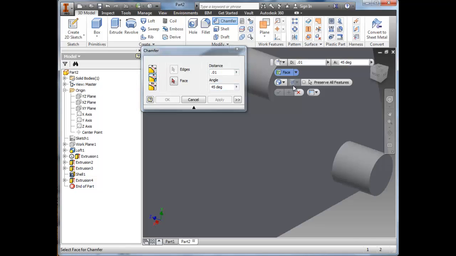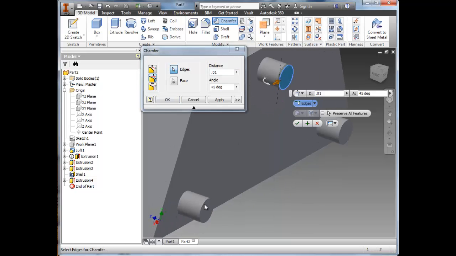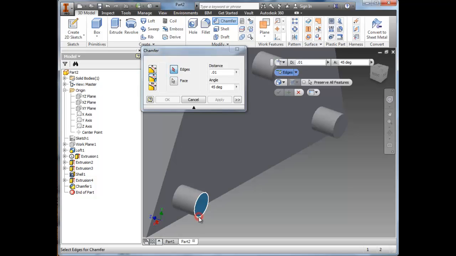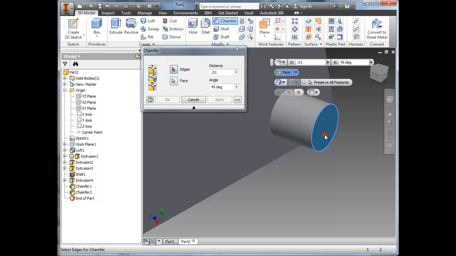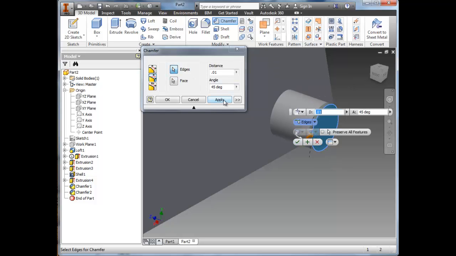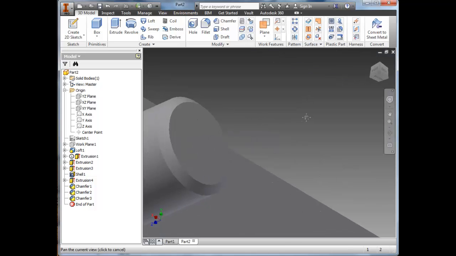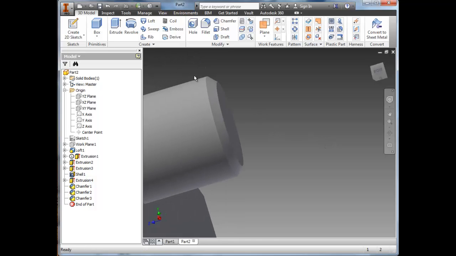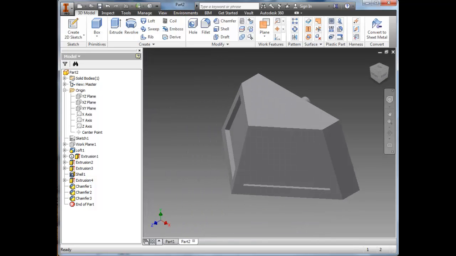Now I can just click on the edges that I want. Apply. And then I'll close in and you'll see how a chamfer works. And I have to click on it twice because I have to click on the face and then the edge of the face. And when I click apply, it chamfers it. And this is mostly cosmetic, but a chamfer is like a fillet, but instead of a round edge, it's an angled cut. And then this piece is now done and ready to be colored in.